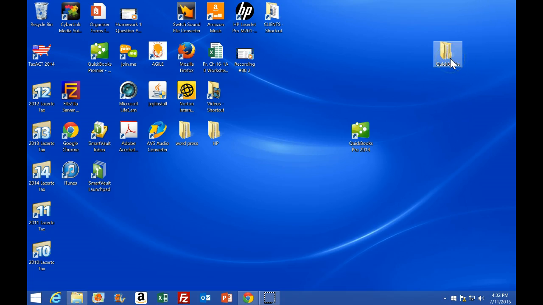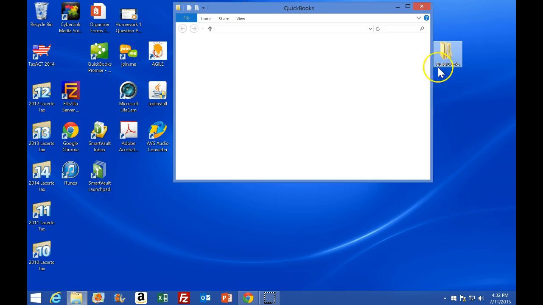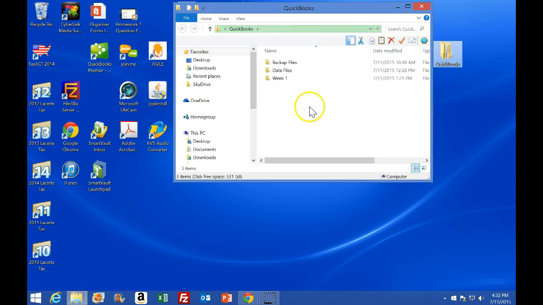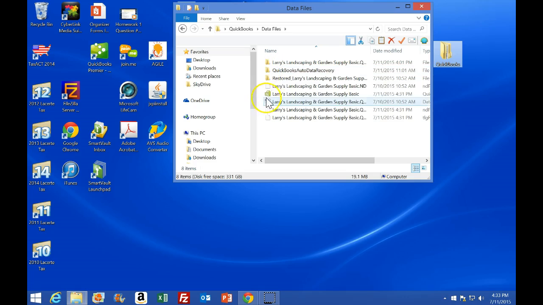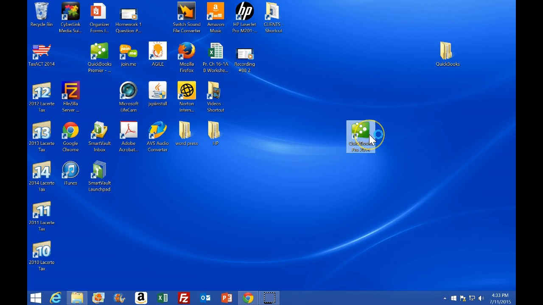You could do that any of two ways, or more than two ways. I will show you two ways. You can open the actual file. We could locate the file much the way we generally do with a Word or Excel document, which in this case is in the data files for me. There's the landscaping file. You can double click on that and open that, or you can also open the program like so and then locate the file from the program.